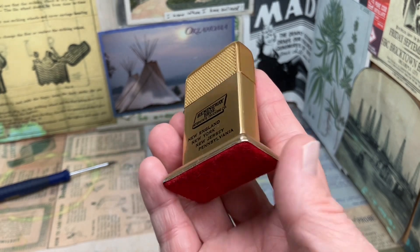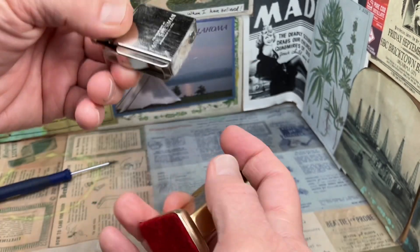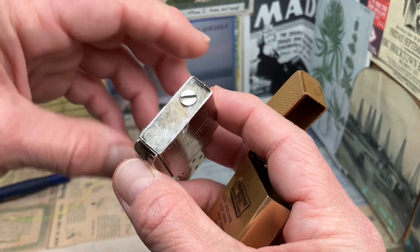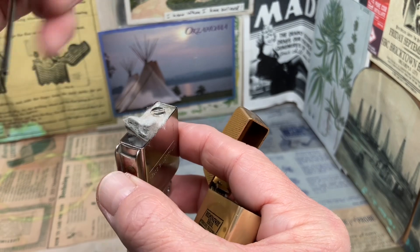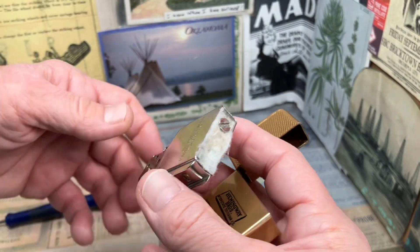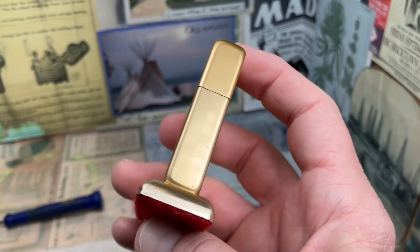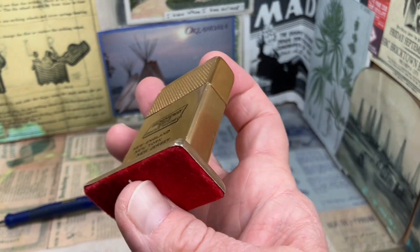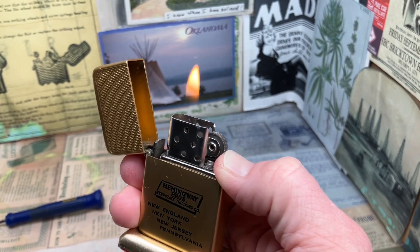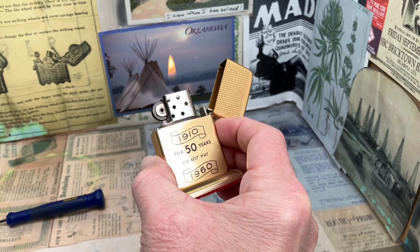Here you go — a really nice lighter. Not only is the felt base custom, added later, because the lighter had no felt base when I got it, but also the felt pad in the bottom of the insert is not original, nor is the wadding, wick, and of course the flint tube was probably drilled out when I first received the lighter. But this is your chance to own this one — dependableflame.com slash current eBay listings — and this Park Sherman table lighter is available to add to your collection.